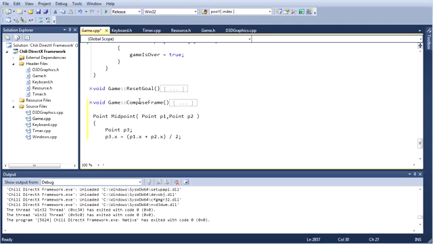So I believe it's just the average of the 2 points, if my grade 10 math hasn't failed me. We got P1 dot y plus P2 dot y divided by 2. And then we just do return P3. All right. And yeah, we've defined the midpoint function here.